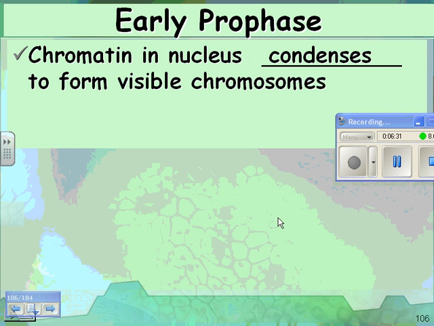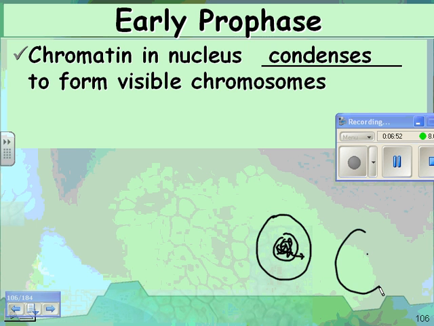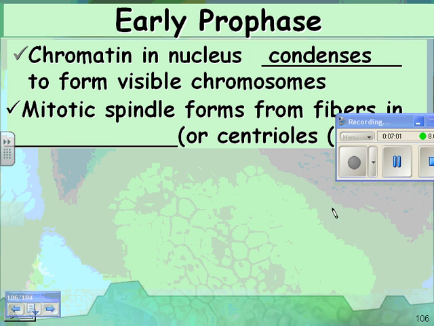The reason you've got to do that is if you've got a cell, and here's your nucleus, and here's your DNA, and it's all spread out, by the time you get this part of the DNA over here, the rest of the DNA will still be over here. You've got to cleanly separate them out so that you're not breaking it, and when you pull a chromosome over, you're pulling the whole thing over at once. So that's why we don't do it like that. That's why we make these chromosomes. We condense them so that they're easy to separate out. So you form visible chromosomes.